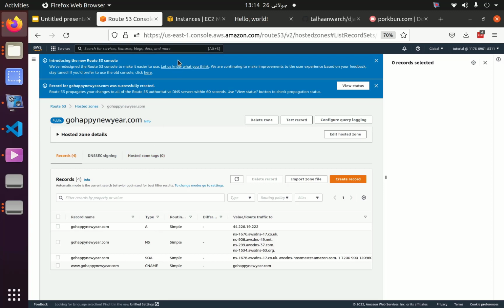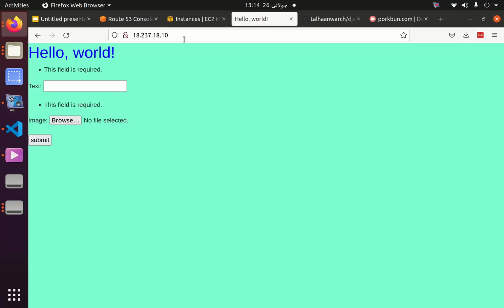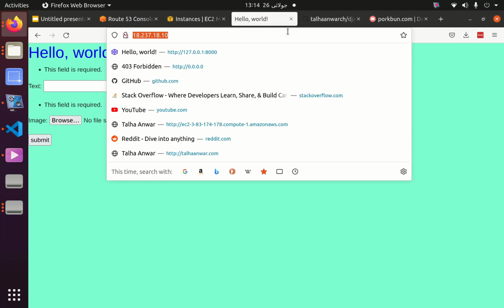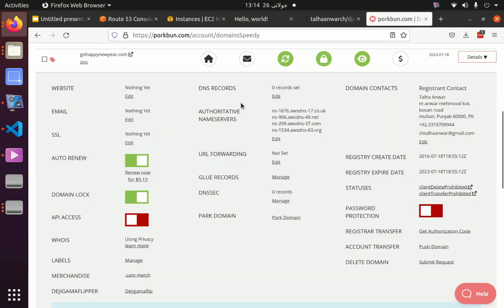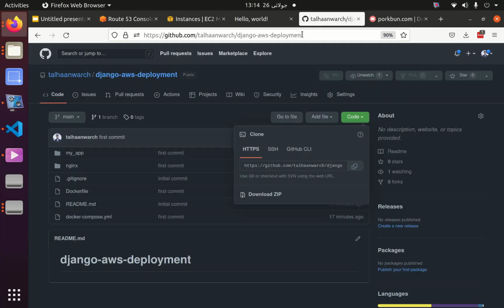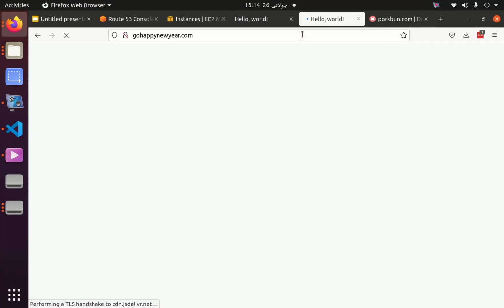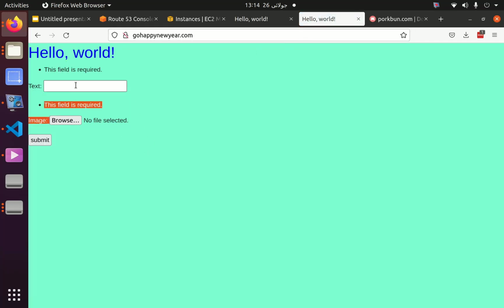Now let's see if I can access it, but by the way it will take 10 to 15 minutes to map the domain with the hosting, which is actually the EC2 instance. So let's see and copy this. Okay, you can see that it's been connected in a minute basically.